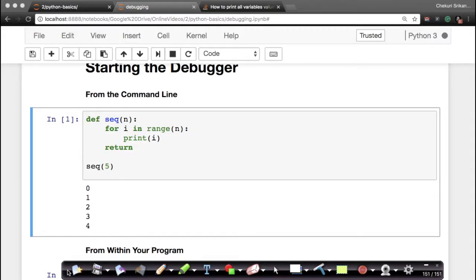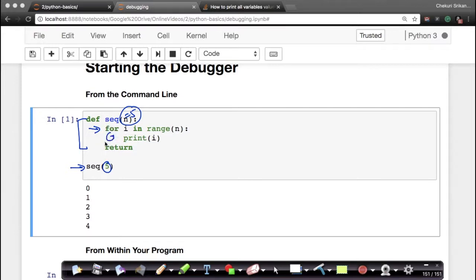But let's understand how the control flow occurs. Since this is a function definition, this code doesn't run automatically. The function execution starts here. The control flow starts here. Now, as soon as this function is called, it goes here, right? With n equals 5. Your n becomes 5, because you've given 5 as the input. And then while you run this loop, the value of i keeps changing, because the initial value of i will be 0. The next value of i will be 1, 2, so on and so forth. And all these values will be printed before your return, right?